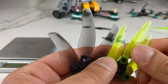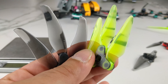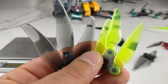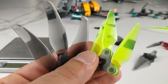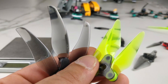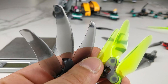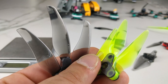Folding blades. The reason I'm very excited about folding blades is because they're genuinely new and genuinely different for our industry. The video I made about the Dahl folding blade got a surprising number of negative comments saying folding blades are nothing new. I am very aware that folding blades are nothing new - they've been around in every other industry. What's special is that we don't have folding blades in the mini quad industry where we need props that perform for our use case. You can't run a helicopter blade on a mini quad. What is special is that they fold, and we don't have folding blades for performance mini quad FPV quads - that is what's special.